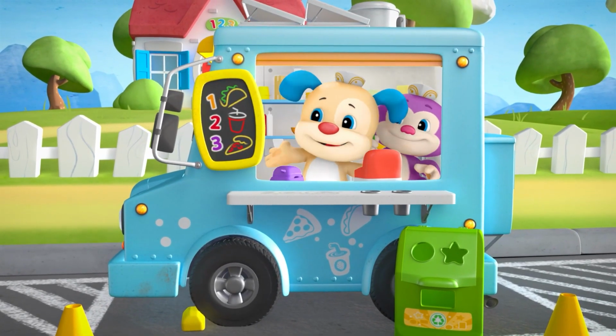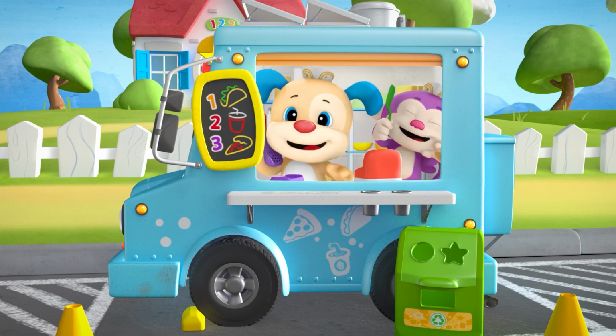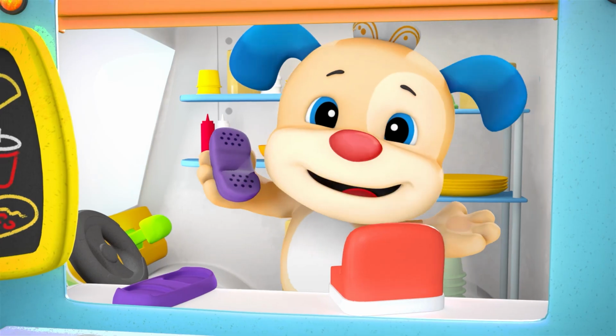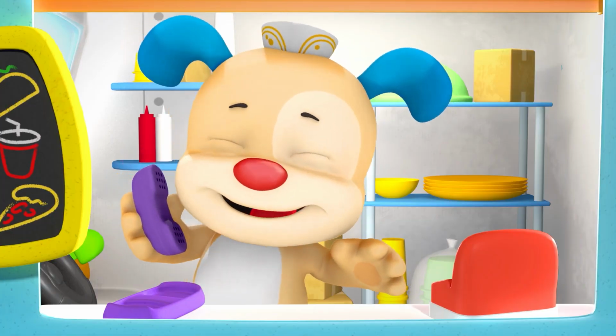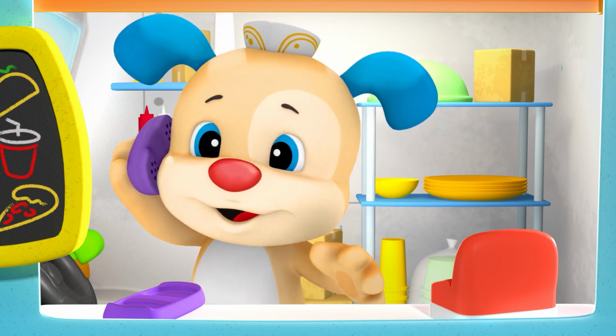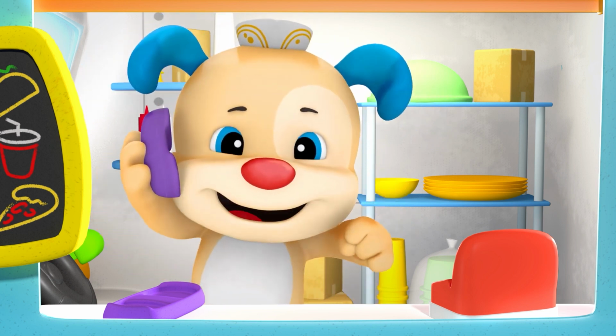We're ready for business. Our first customer. Puppy's food truck. At your service, breakfast or lunch, for one or a bunch. Sure! We make food to go. We cook it fast, but you can eat it slow.